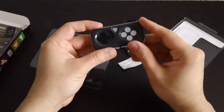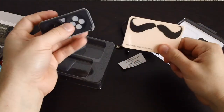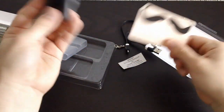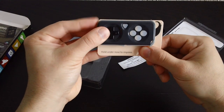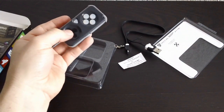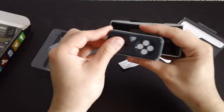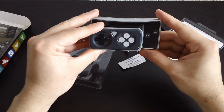Now, let me show you how small this thing is, because again, it is tiny. Here is a gift card, which is, of course, the size of an average credit card. And that's how small it is. And let's also compare it to a Game Boy Micro. And there you go. It's smaller than that. Wow.